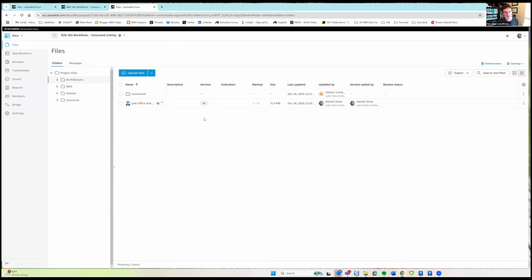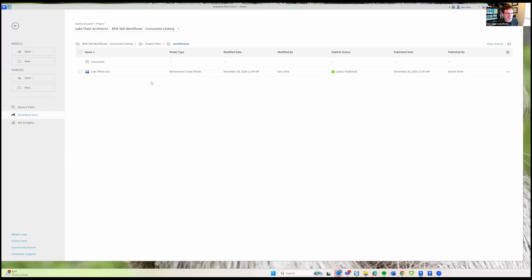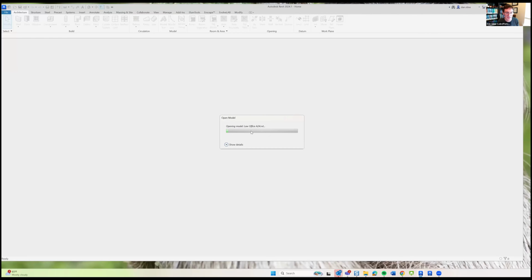And the whole point here is that until MEP, in this case Steve, goes in and reconsumes the file and updates his link in Revit, his file isn't changing. So he can't see that extra wall yet. We'll wait to switch back to his computer. And I'm going to go in and add a third wall.